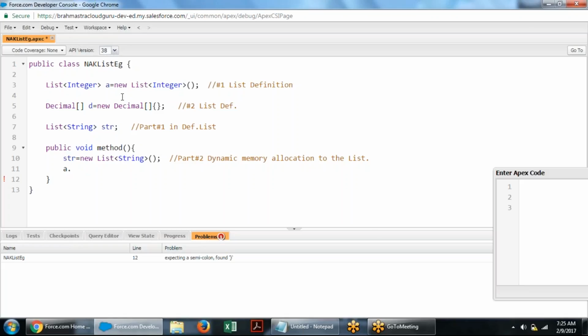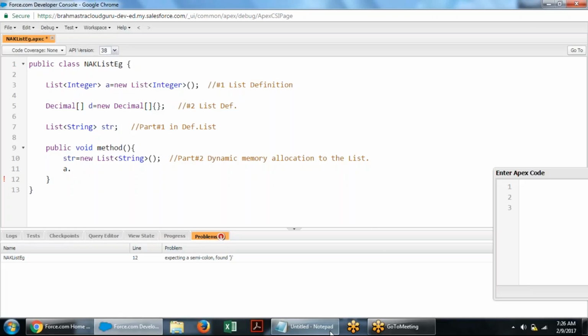Just like object creation and then object usage, this is just like an object. Using that variable, you are calling the methods belonging to that list interface. Are you getting it? If you understand, this is an object of the class, okay? Using that object, you are calling the methods related to that class. Just like that, using the list variable, you are calling the methods of that list interface.